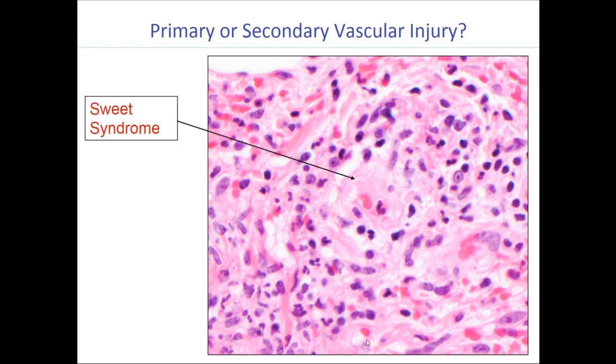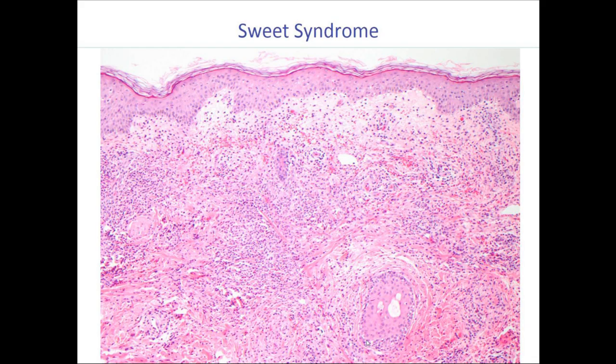It turns out that this is a high-power focus of a case of Sweet syndrome. I'm going to back up now just to show you. If you see the papillary dermal edema, that's truly characteristic of this neutrophilic dermatosis. And truly, there is a dense, diffuse neutrophilic infiltrate spanning the entire superficial and deep dermis in this process.